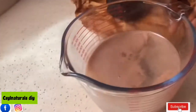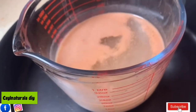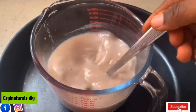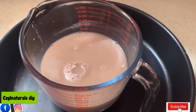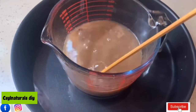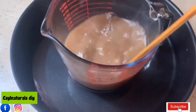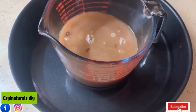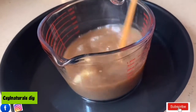After adding it to the palm kernel milk, in a double boiler, I allowed it to sit so that the black soap will melt. And if you don't want to do a double boiler, you can put it on low heat on the fire and allow it to sit there until the black soap is melted. And this is exactly what I did. Just pour the hot water inside the pot, and allow the black soap to melt.